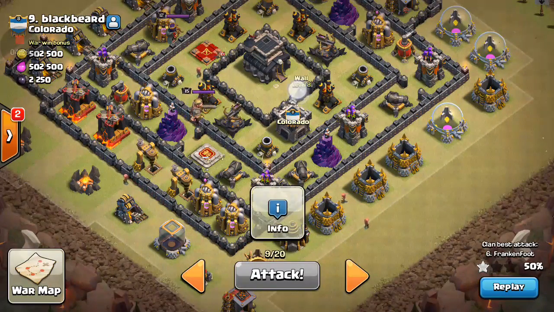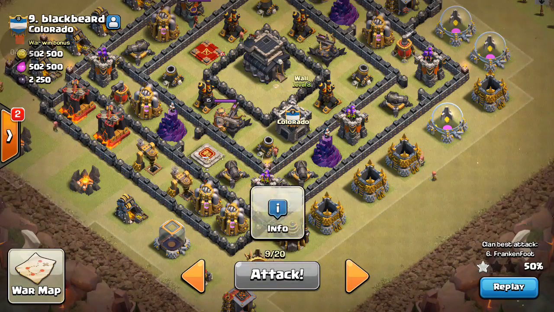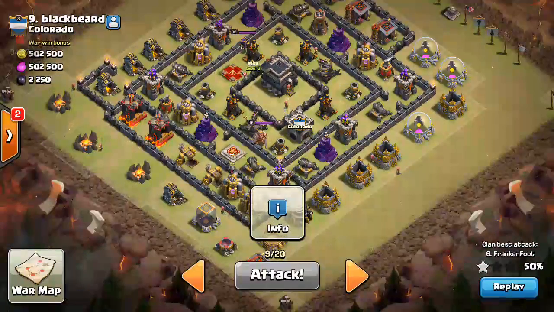Things should run to the core. The queen's going to help draw them into the core, and then they're going to wreck everything, and then just kind of keep the Valks alive with one more heal, and then wait for a good time to drop the hogs.